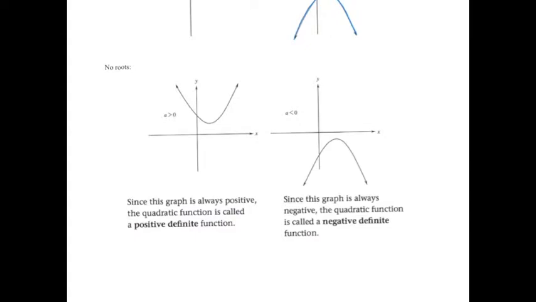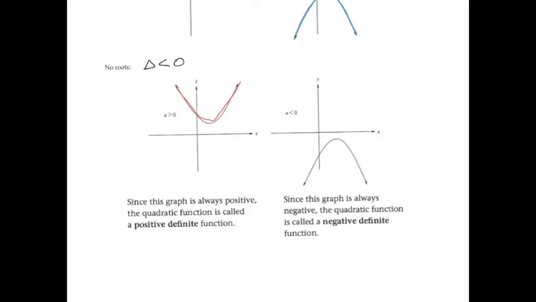Now with no roots, that's when the discriminant is less than 0, so we're square rooting a negative number, which is when there are no roots, there's no solution. If a is bigger than 0, we're this parabola here, concave up, but we're above the x-axis. Now, could we be concave up and below the x-axis? If we were like this, think about it, these arms would have to extend upwards forever, so we would end up touching the x-axis, which would mean there'd be 2 roots, which would mean the discriminant would not be less than 0. Whereas in this example, we're only considering the discriminant is less than 0. So the only way we can have no roots and be concave up is if the whole parabola is above the x-axis. Otherwise, we would have 2 roots.